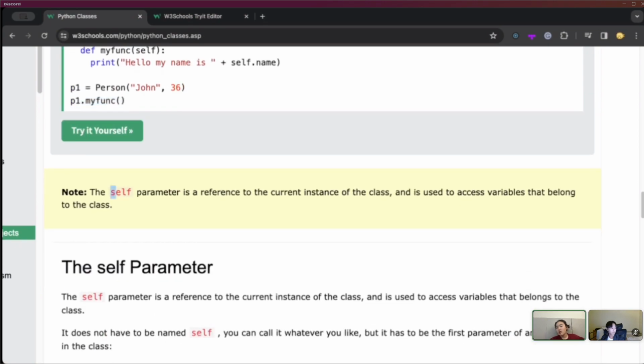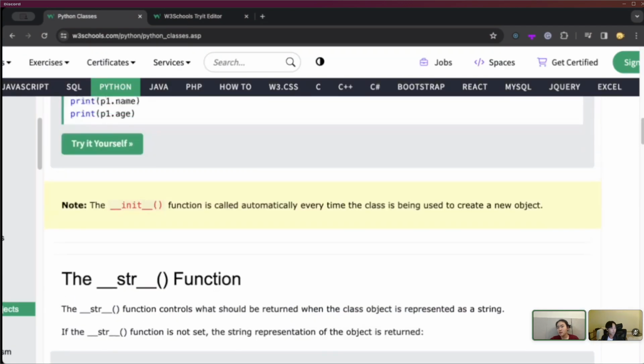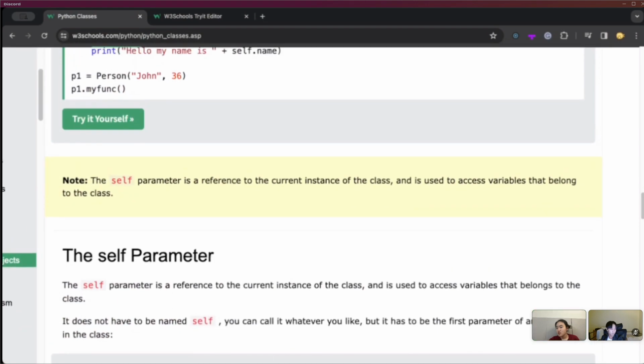The self parameter is important because, as you can see, it keeps coming out. It's in every single example, I believe. The self parameter is a reference to the current instance of the class and is used to access variables that belong to the class.